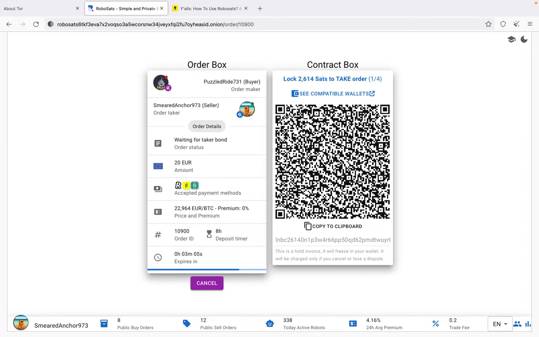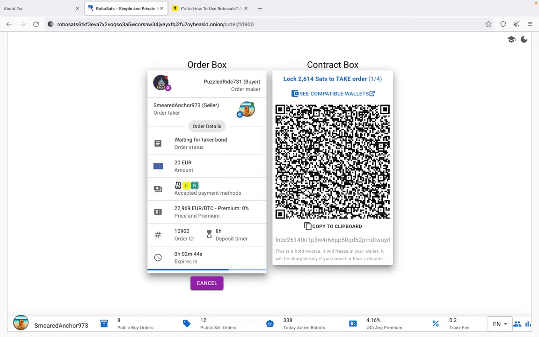If you wanna sell, you wanna put a bond. So you send this amount of sats, and they will stake it, and they will notify the buyer.